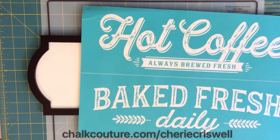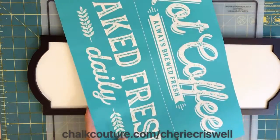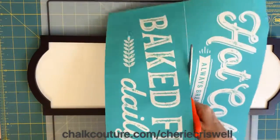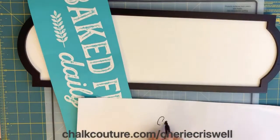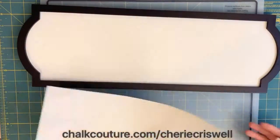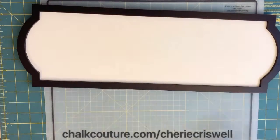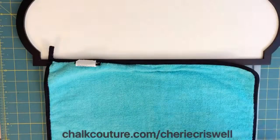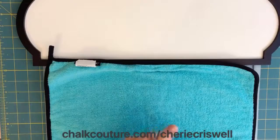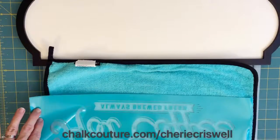So let's get going. First thing, remove the cellophane package and keep this. This is how I store it. And then cut along the cut lines. You actually have two transfers with this one. And mark the back, because remember, this is reusable. And after you clean it up, you want to put the sticky side of the transfer to the shiny side of the backing.